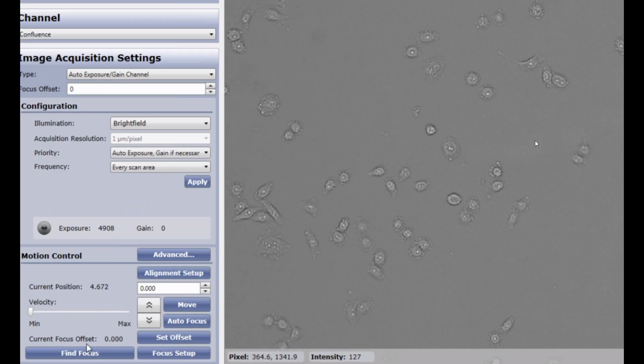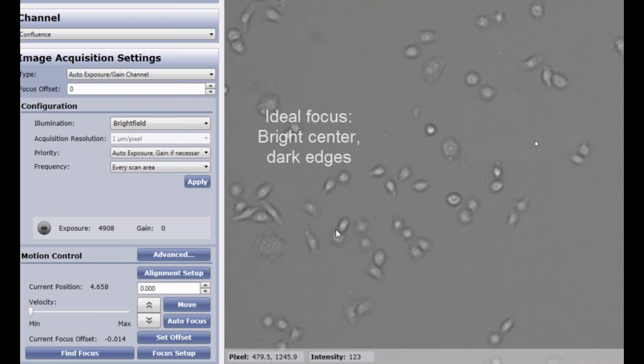So currently the Z position is at 4.672. We're going to move the stage down. You can just jog by clicking here at the down arrow, and it moves on a micron basis every time you click. Or you can hold this button down with your mouse, and it moves continuously. So we're moving down one click at a time. And as you look at the screen on the right, it's very defocused, and we've lost a lot of that texture on the inside of the cell. This is going to make it much better for counting cells in Brightfield if you chose to use the counting application instead of Confluence.